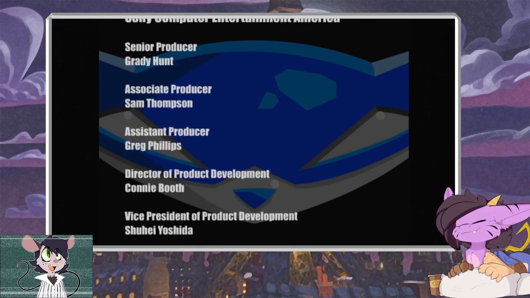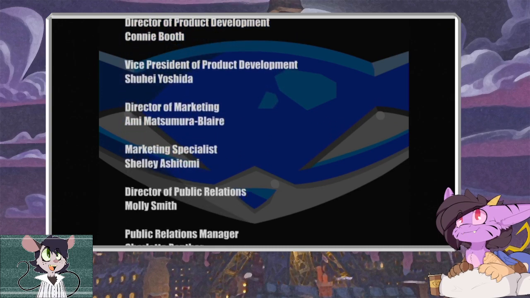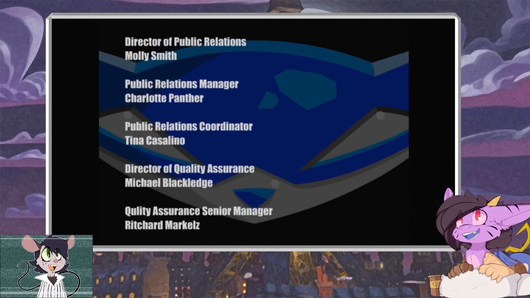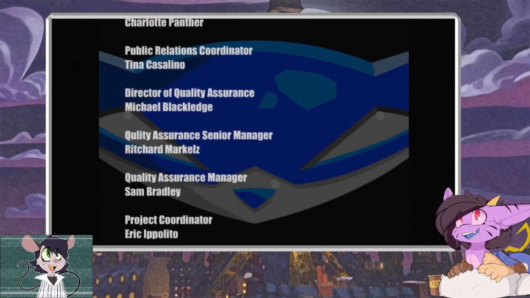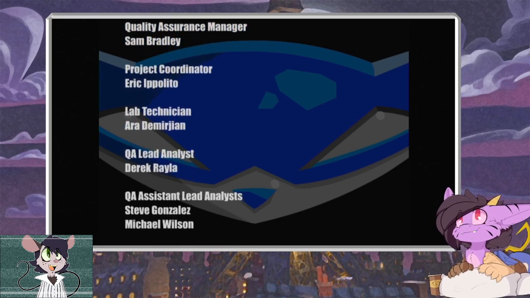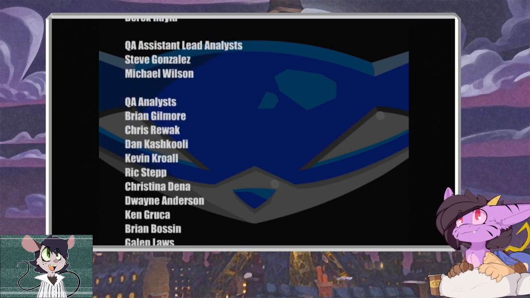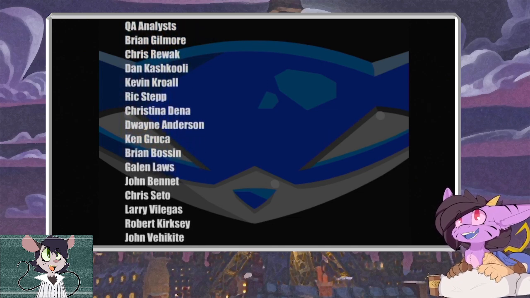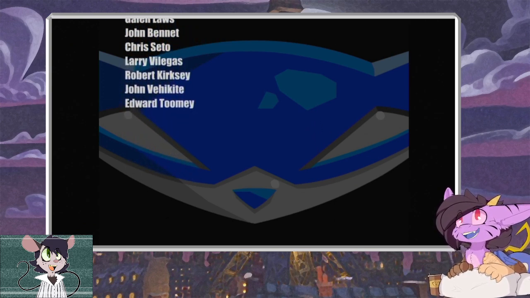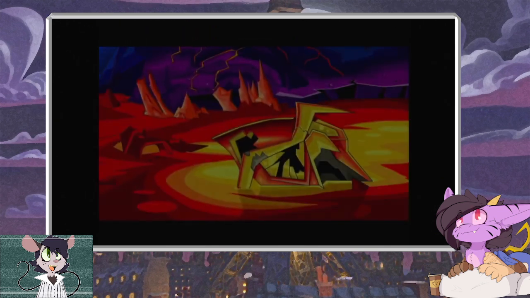I wonder, can I just get Greg Phillips? I can't. Okay. Marketing specialist Shelley Ashtamoi. Molly Smith, director of public relations. Public relations coordinator, Tina Michael Castellino. Blackledge? That sounds like a Sherlock Holmes villain. Michael Blackledge. That's a really good name. Edward Toomey.